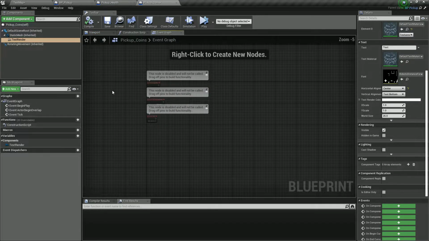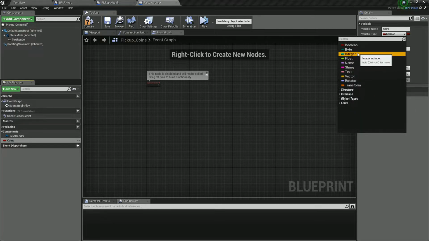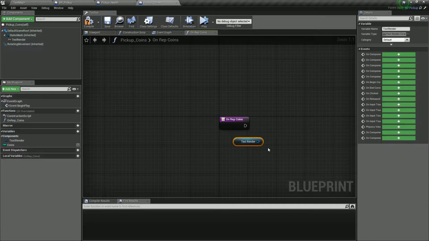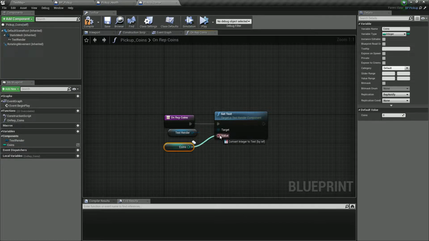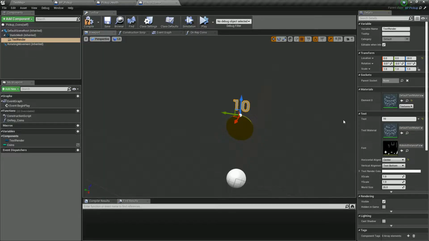And then from there I'm going to go to the event graph, and we're going to need a variable here, and this will be the coins variable, and we will set this to an integer. This will also be rep notify for the replication condition, and once we set it to rep notify, we create this onRep function. So basically, anytime that this variable changes, the clients will call this onRep function. So we could use this to set the text for a text renderer. And we'll just pass the coin value right in. So you'll see above the coins, it'll look something along the lines of that. And you'll get to see the value that they contain in the world when you go to pick them up.